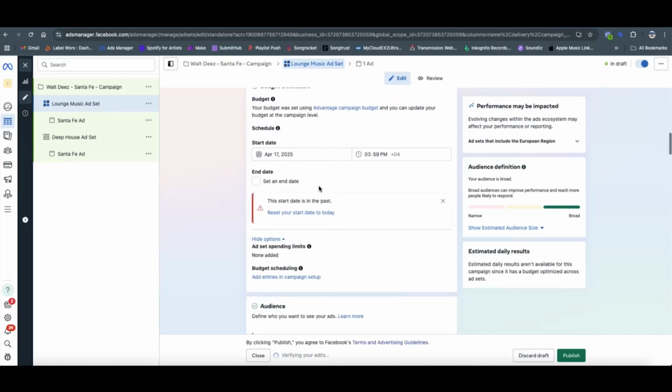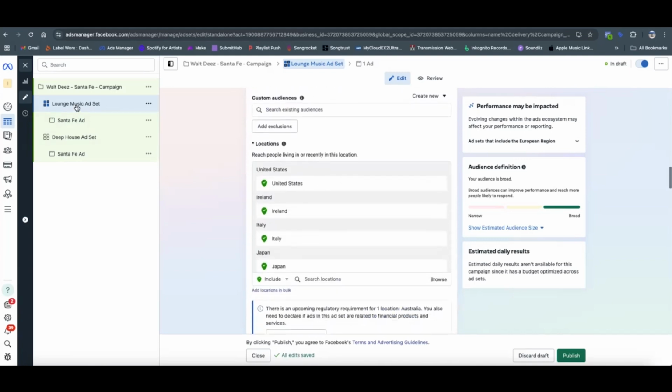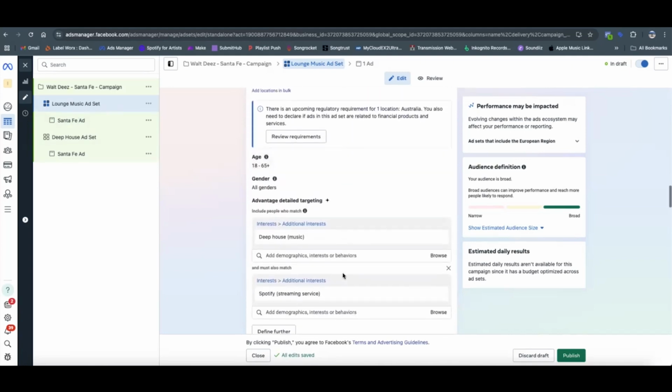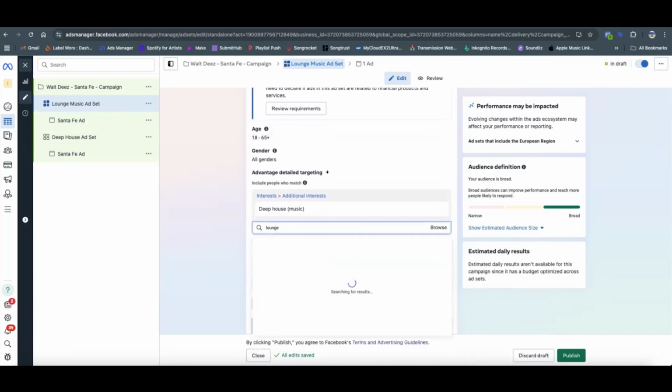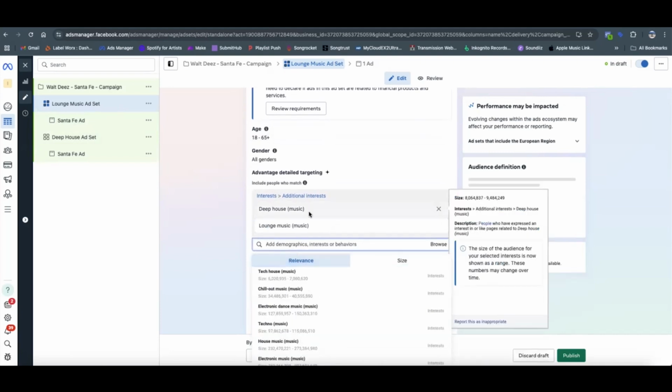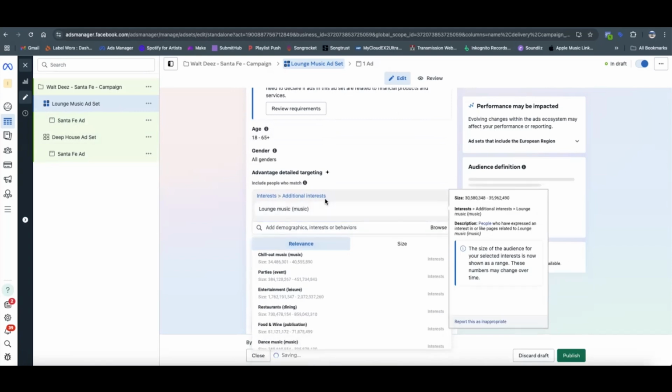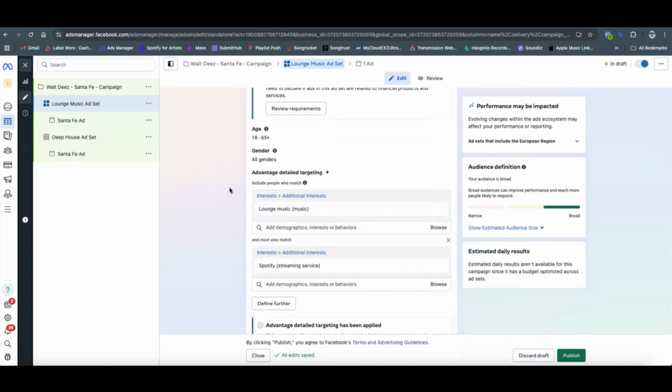So where I have set deep house earlier, because you see I just changed the ad set name, I will just change here lounge music, and I will just delete deep house music from here. So now I have a complete copy of the same ad set, just except that it's targeting lounge music fans who have Spotify.